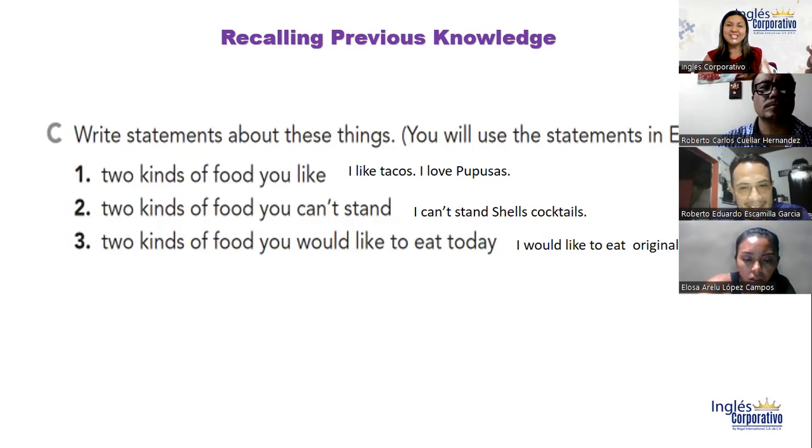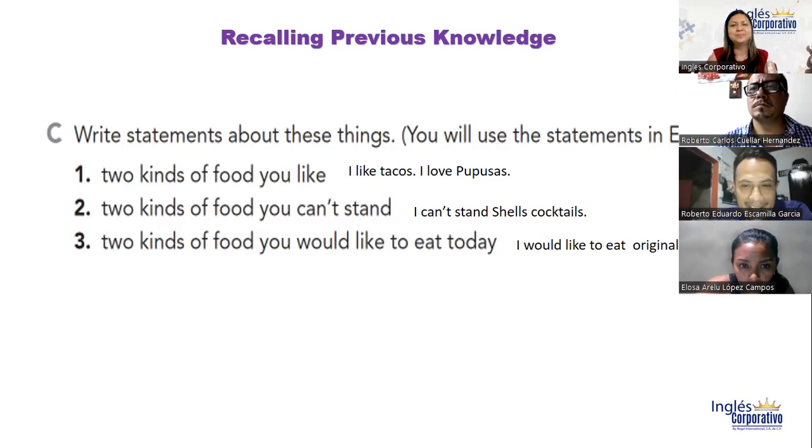Roberto likes greasy food. I don't. I can't stand greasy food. I like bean soup with avocado. Mm. So do I. I love to eat sopa de patas. Yeah, it's delicious. Okay, very good. I see that you can use neither, either, so, and too.